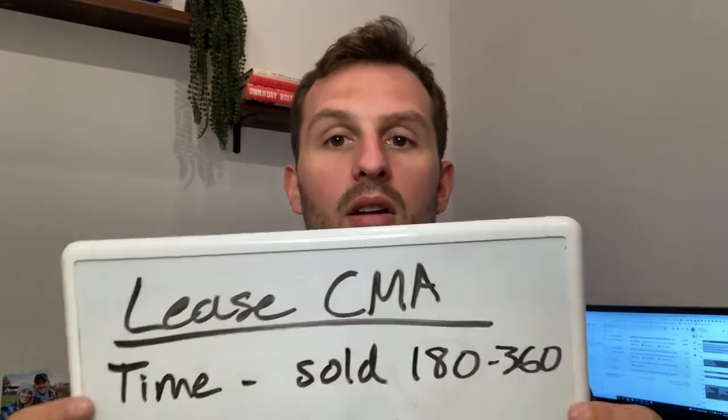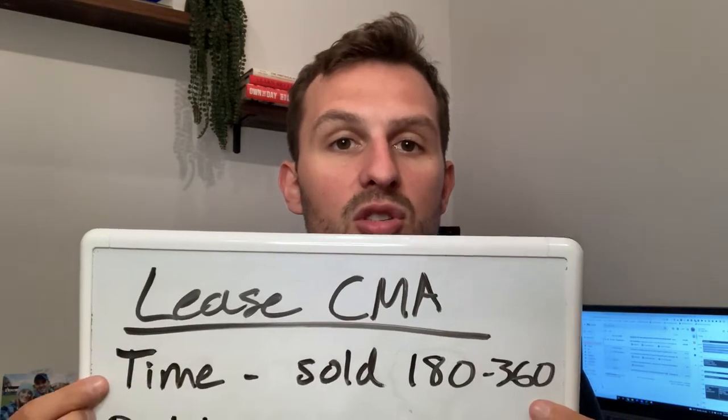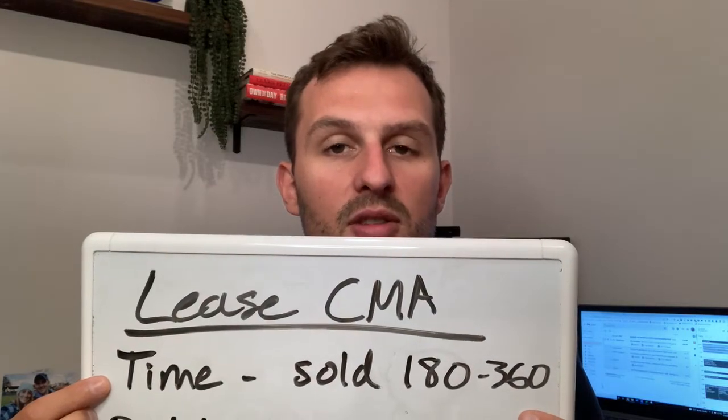When we go in there, we look at how far we want to go back. Do we want to go back 180 days, which is 6 months? Do we want to go back a year? Sometimes we can go 6 months and we have a lot of activity in the area. We can see, oh my gosh, there were 30 or 40, 50 properties sold in this neighborhood. That's good, we just need to go back 6 months. Now, if it's a neighborhood that doesn't have a lot of turnover, you might have to go back a year. So we always go back on what was sold or leased in the past 6 months to a year.